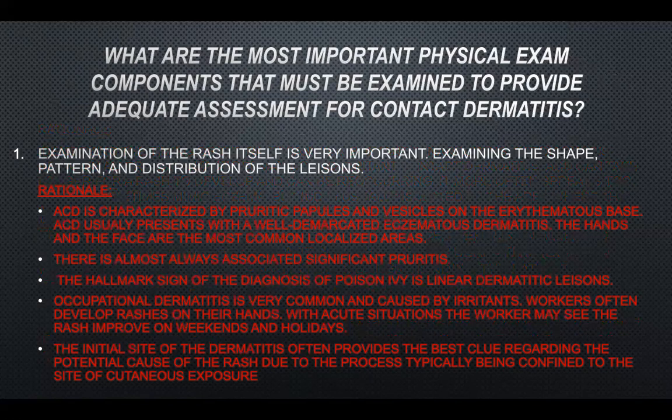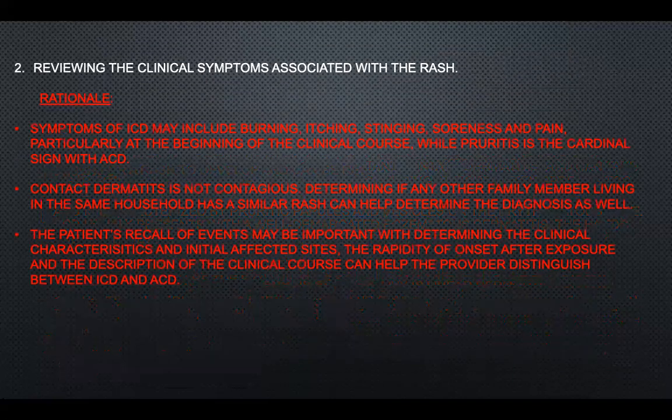So the workers may develop a rash on their hands or whatever they're touching, and then you may see those symptoms actually improve when they're off of work and not coming in contact with those irritants. So the initial site of the dermatitis often provides the best clue regarding the potential cause of the rash, due to the process typically being confined to that site of cutaneous exposure.